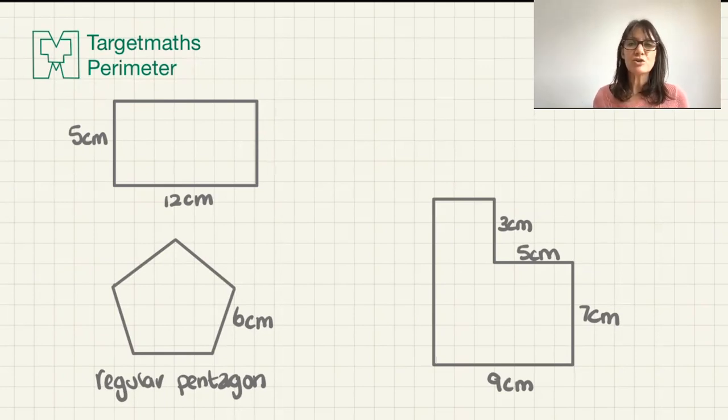Other things that they could do is possibly use different units. Always watch for that type of thing. You can't work in centimeters and meters. You have to work in one or the other. So be mindful of that type of thing. But the actual topic perimeter is the same no matter what the shape looks like. It means the outside edges of the shape all added together.